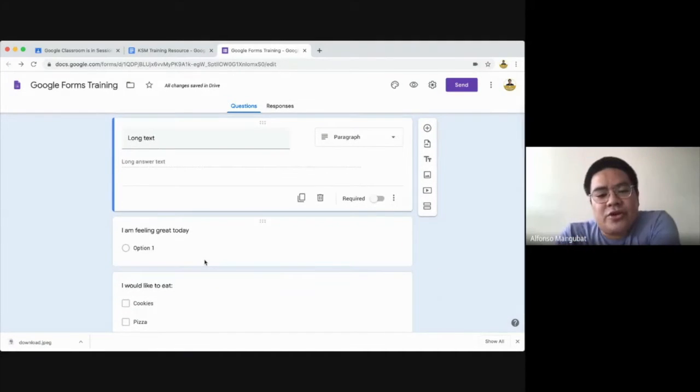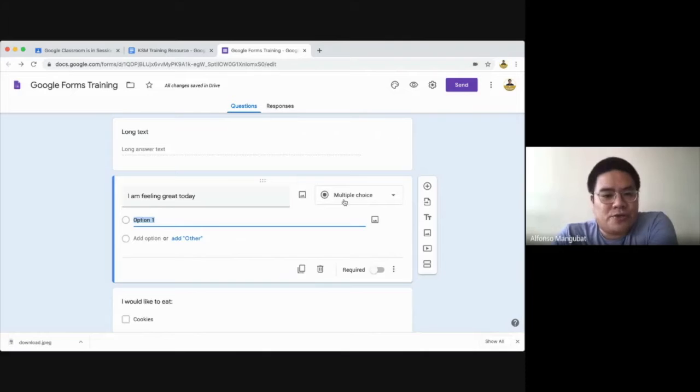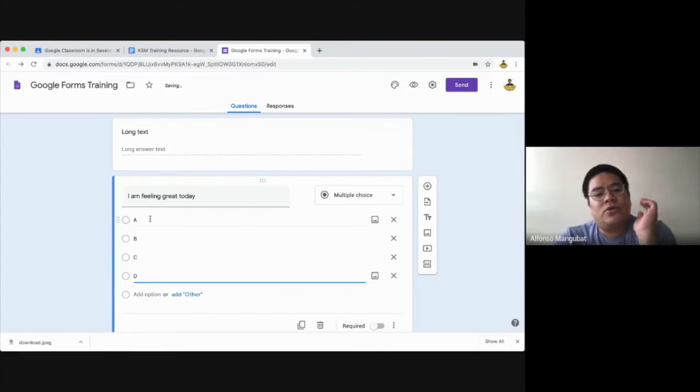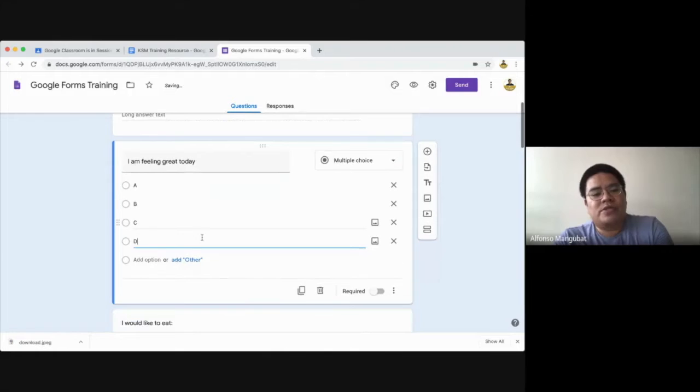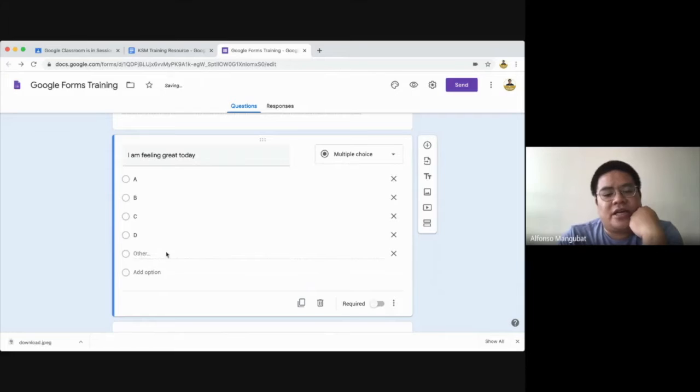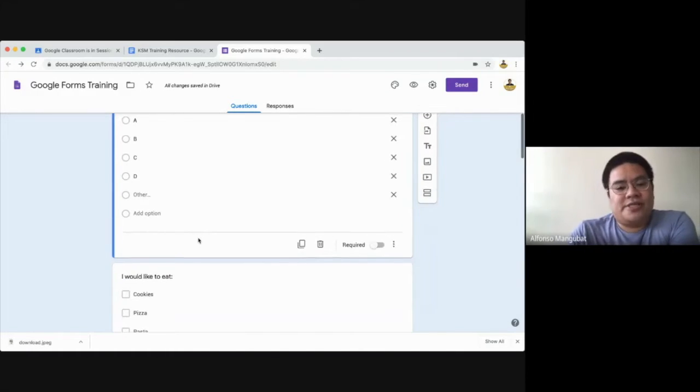Next question type that you can ask is multiple choice questions. With multiple choice questions, you can have A, B, C, or D, or even number forms. Or let's say your question is true or false, and if it's a modified true or false, where if it's false they have to write the correct answer, you can also add the option of other. In the other option, students can type their answers here. So that's for multiple choice.